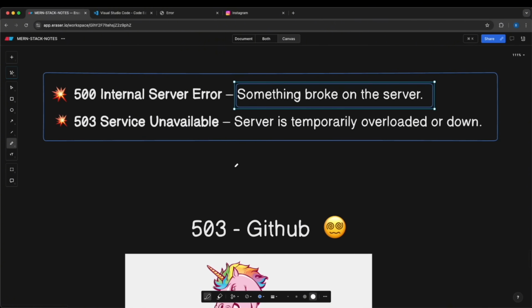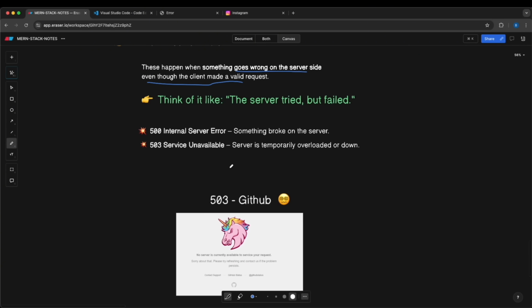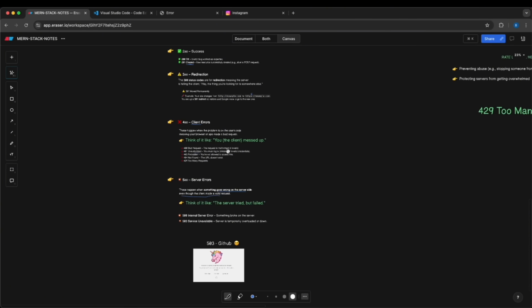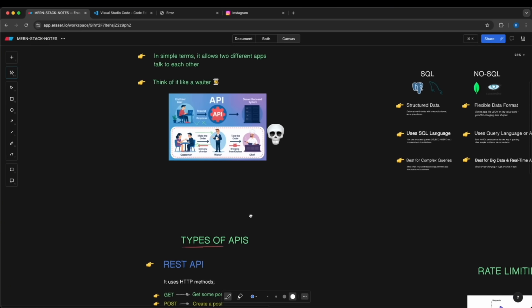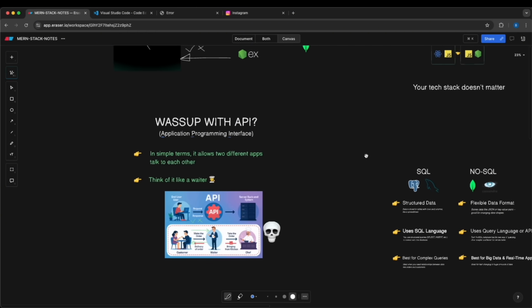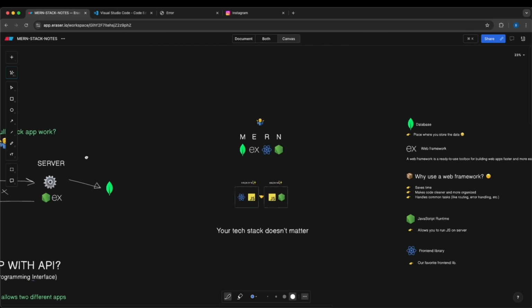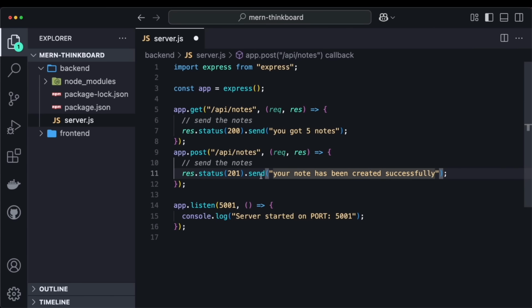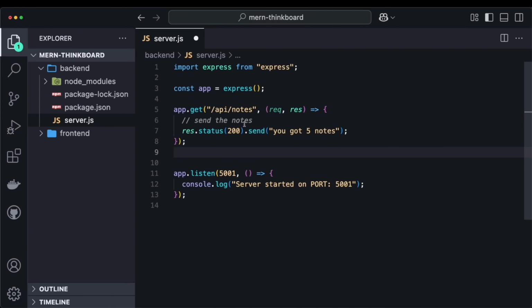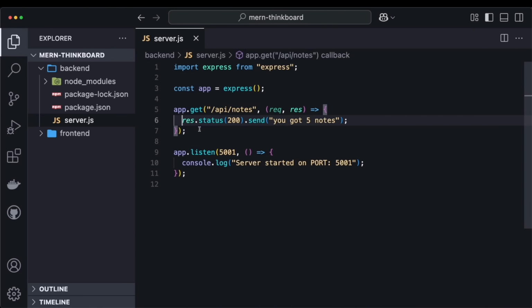Now I know that we went really slow so far. I just wanted to explain everything that you would need to be able to follow along with this video. We'll get into even more details in just a couple of minutes. But for now, this is what we need to get started. I'll go ahead and clear this up. Let's say for now, we can have this GET request only. It is working as expected.